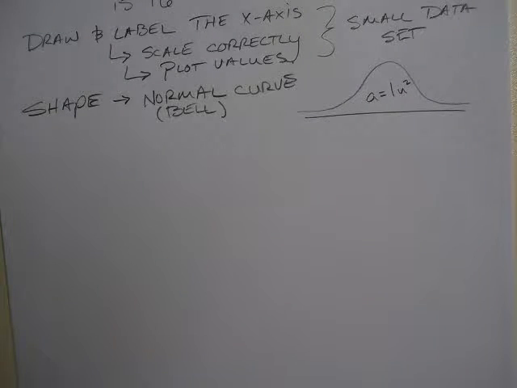The area in stats is always 1 unit squared. Doesn't matter what the shape looks like. Always that. Which is awesome because then we don't have to do calculus, area under a curve kind of junk. Okay?